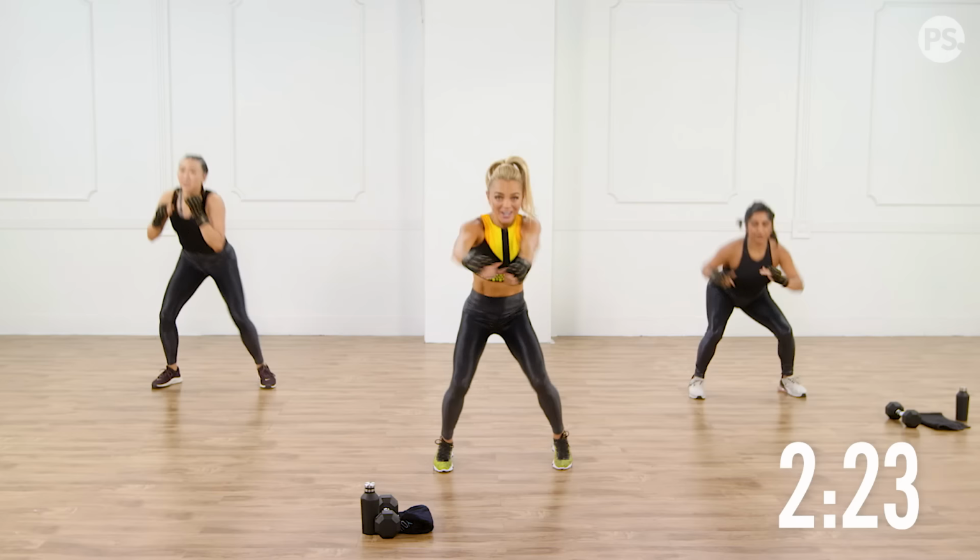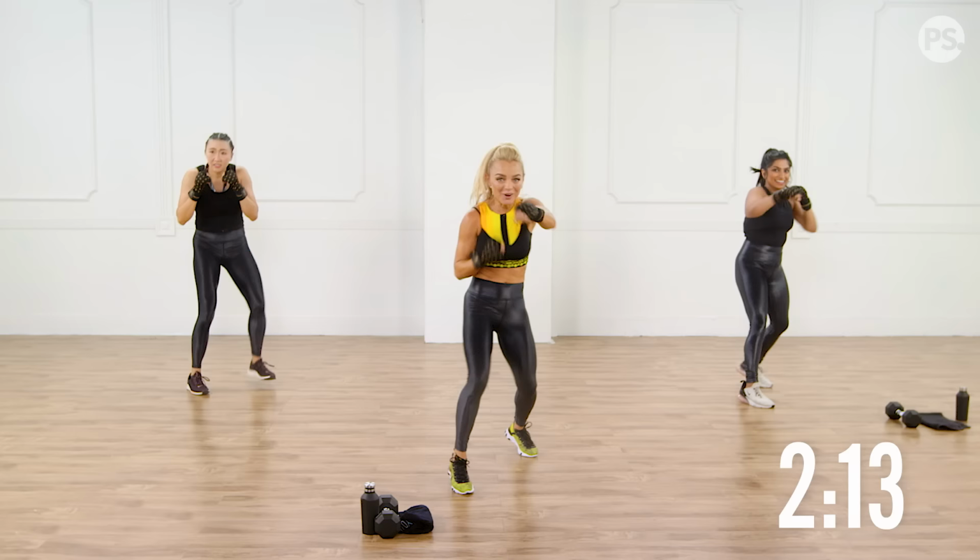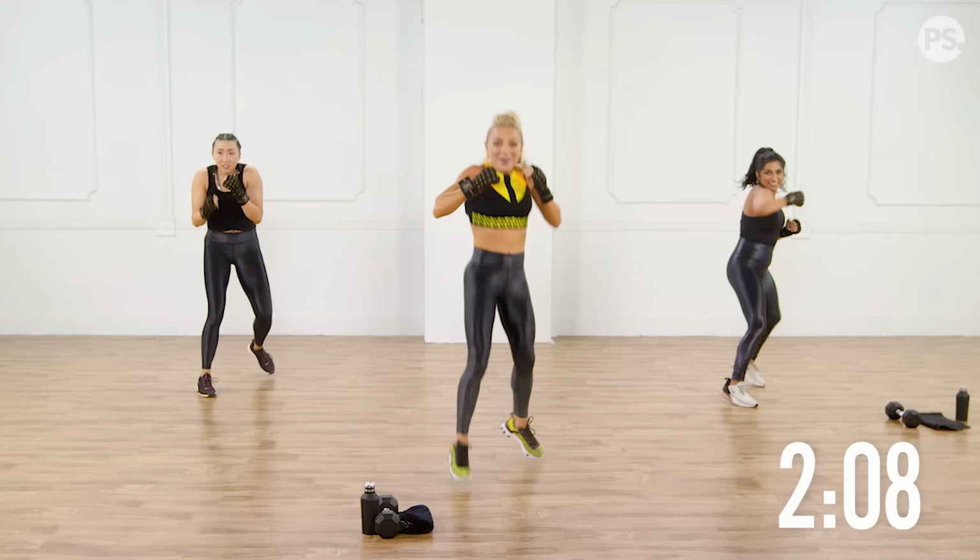Switch stance. Go. One, two, up, up. Hook. Switch. One, two, up, up. There you go. Give me four more. Let those punches fly. Last two. One more. Beautiful. Fast feet.